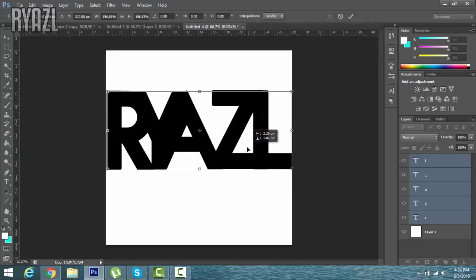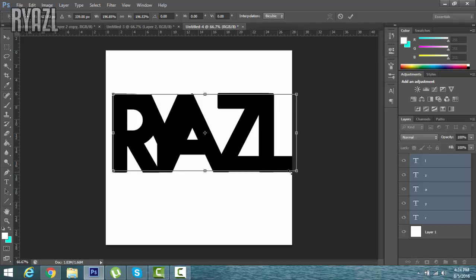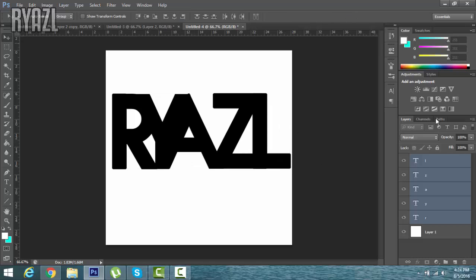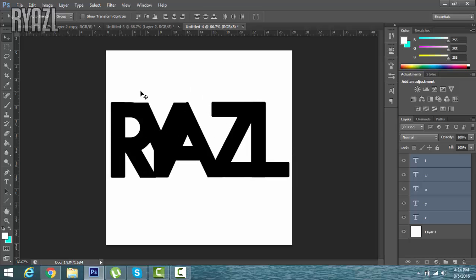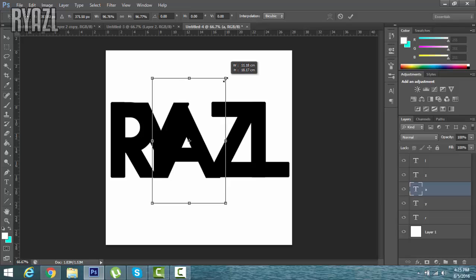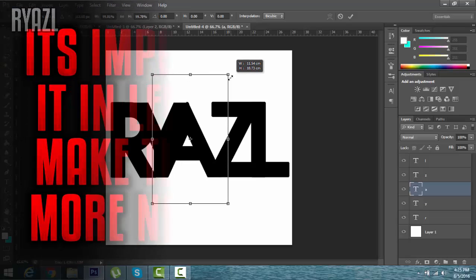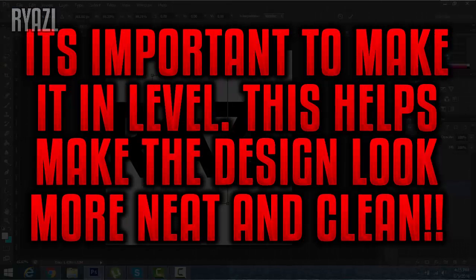Now you can center it. Maybe this is too big. Yep, something like that. Then we can edit some areas which are a little up and down. For example, as you can see, the A is pointing a little bit above, so we can make the font size a little bit smaller, something like this should be good. Then we can move it a little bit to the right too, like that.